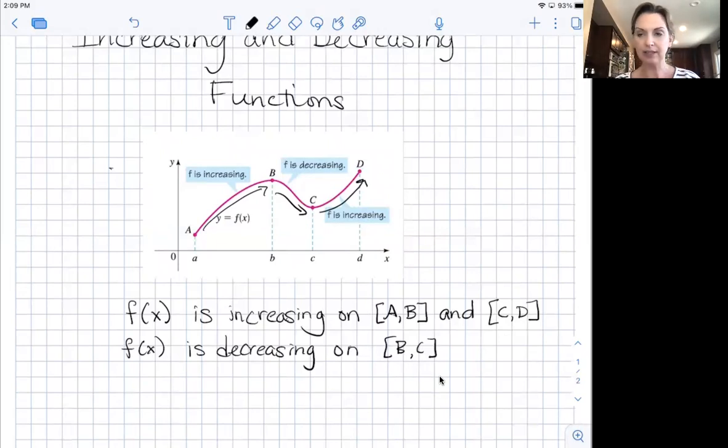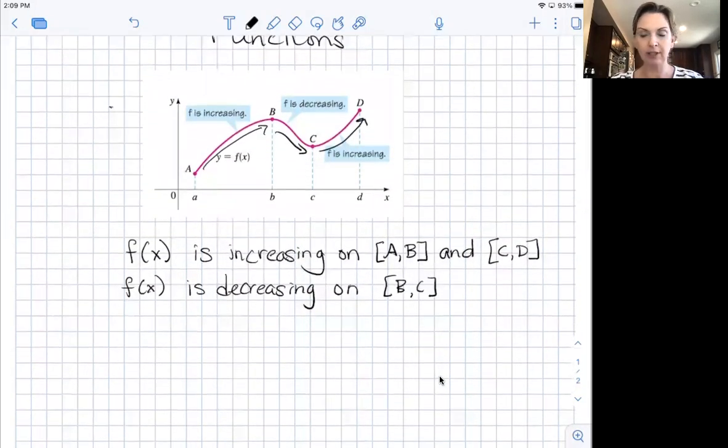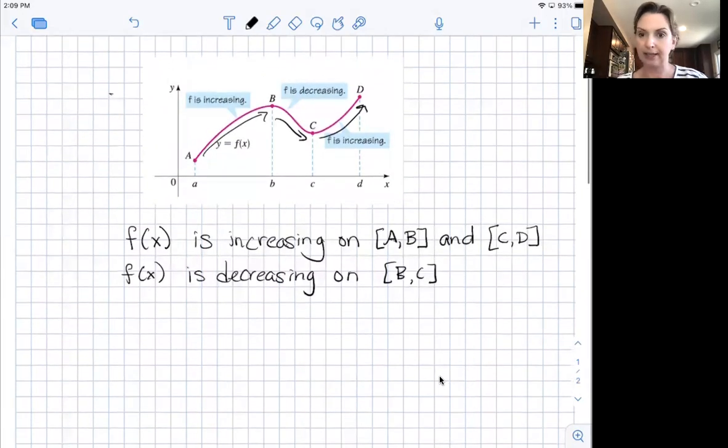The thing is, if you think about it, you can't really tell by looking at that graph whether increasing should be a bracket and decreasing a parenthesis, or increasing a parenthesis and decreasing a bracket. We just know it's included. The function has a value at B, so we have to make sure that it's included. I can't tell which one should have the parenthesis, so we just put a bracket on both. That's the convention, to make sure it's included and not inaccurate. So we just put a bracket on both B's and both C's.